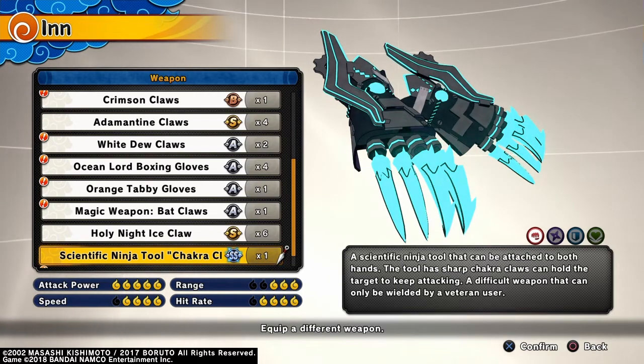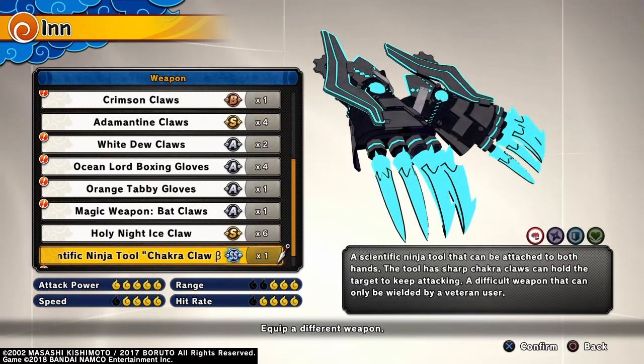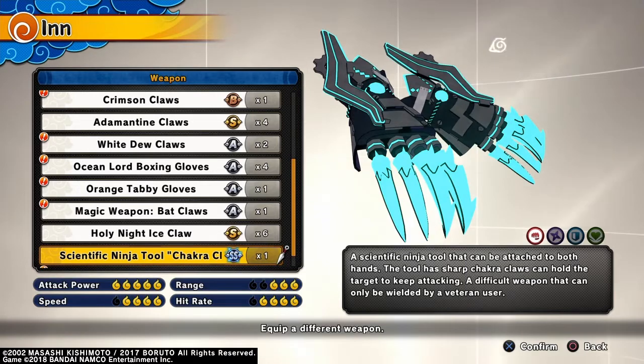So for the last video that we did on the weapons montage, we did the ceiling tag fake. So for today's weapon montage video, we're gonna be doing one on the scientific ninja tool, the Chakra Claw B, which is the brand new Chakra Claws that's in the shop right now.